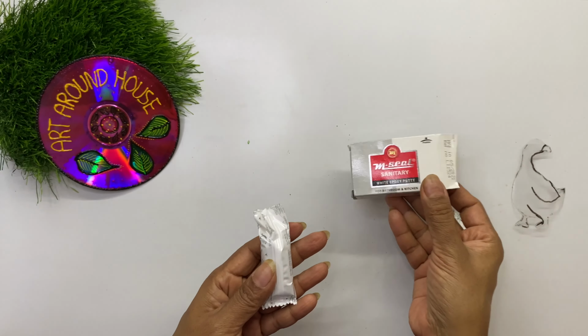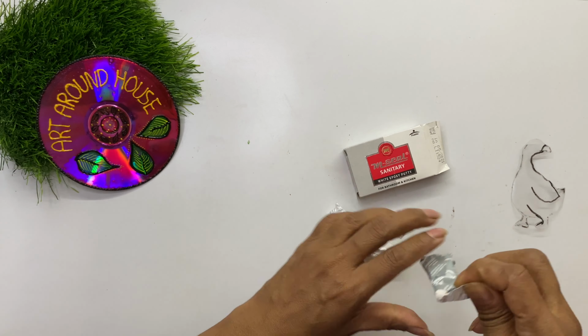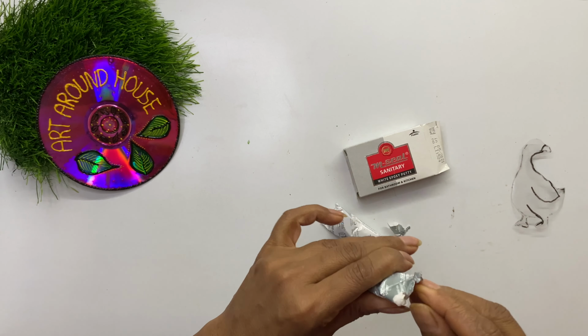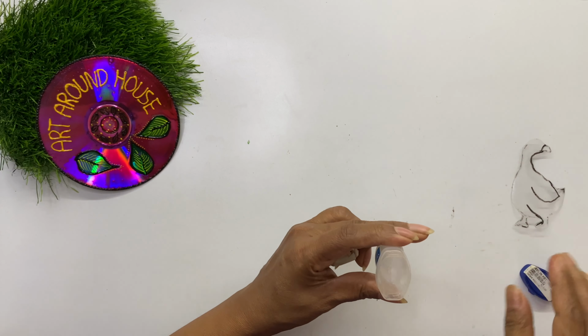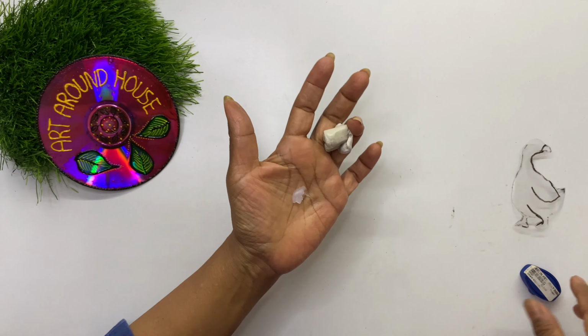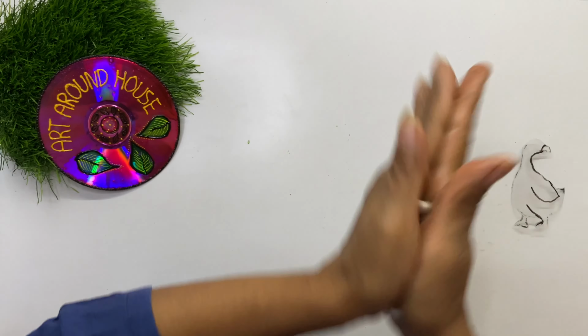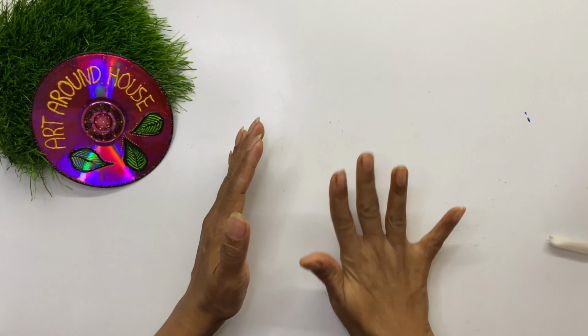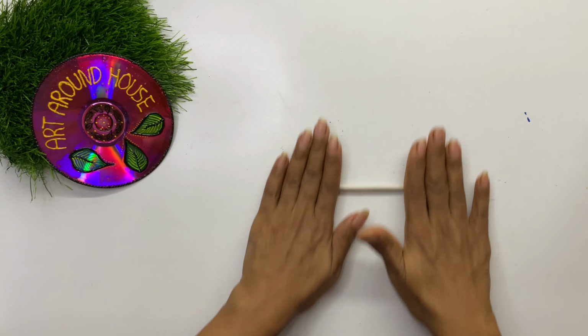I am not very good at making 3D figures. So to get that effect, I tried this new way by using M-Seal. Apply some oil or Vaseline in your palms before mixing the two substances of M-Seal. Wait for the M-Seal to become a little hard but not too hard.